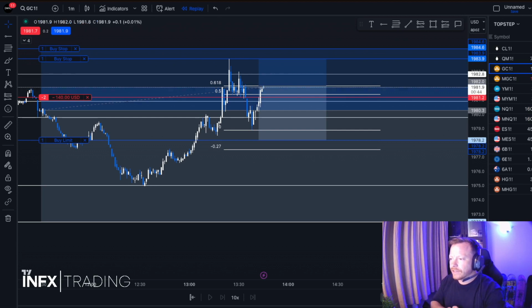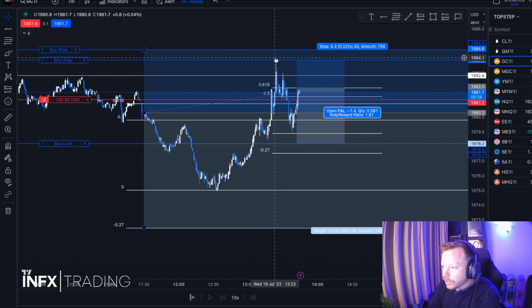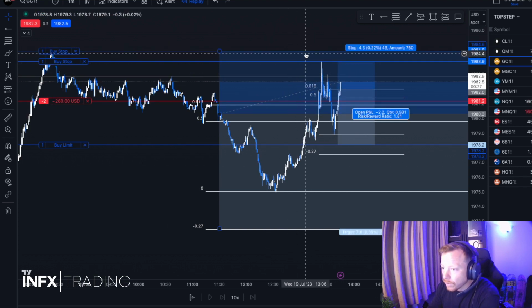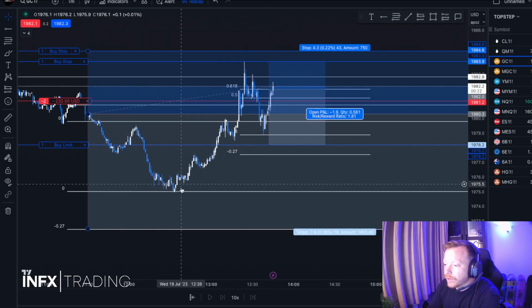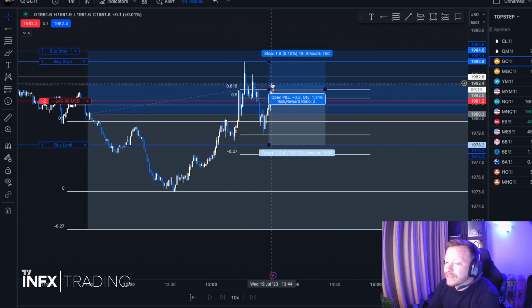Quick update then, and we've had a push up out of profit. Now I went down to lower time frames just to see what's going on, and we've actually got a second setup here on the 1 minute. We had the big push up, which was the 130 candle. That's pushed up pretty strong. We then had a liquidity grab off the top of all these equal highs here, which then created a change of character in this short-term trend, pushing price down. So what I've done is drawn the fib into the 0.681, and we've entered another second position here.